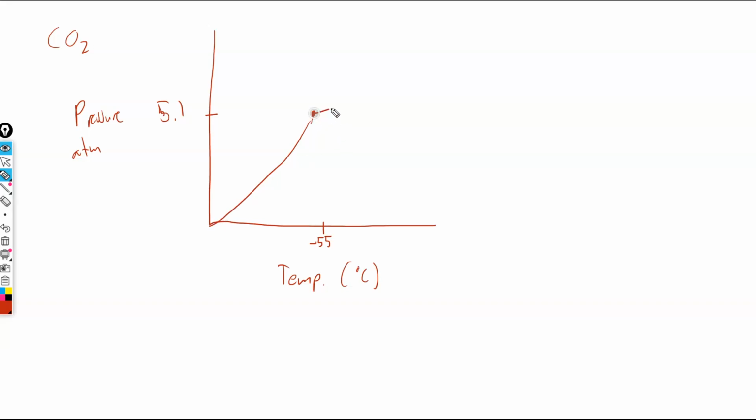And then it still has its sublimation curve, or vaporization curve. Remember, this was the sublimation curve, this was the fusion curve. But now its fusion curve is going to occur a little bit differently compared to water. It's actually going to go up. Okay? And it does have a critical point. So it has a point right there too, which is, for reference, like 31 degrees Celsius and like, this is not drawn to scale, 73 atmospheres.